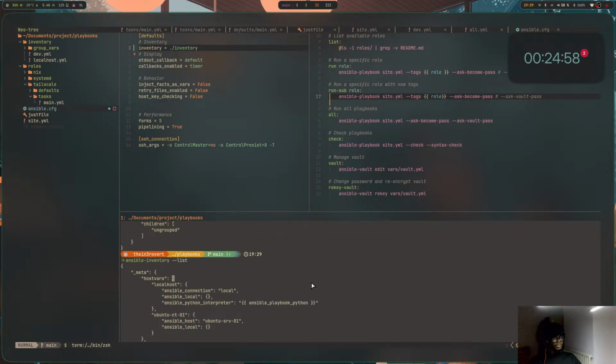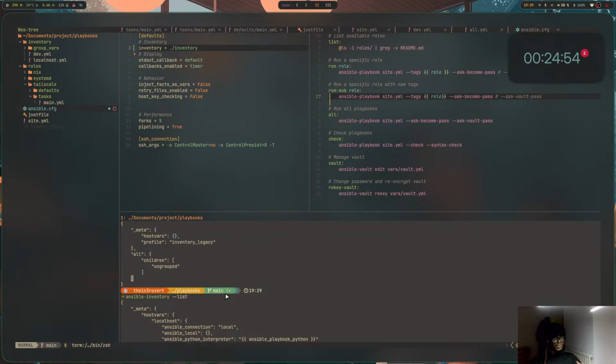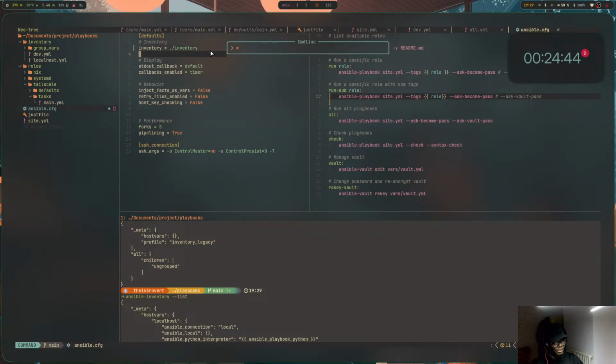Alright, so you see what the problem was. That's the comment, right? You should not make comments in front of the inventory file because that would cause a problem. So that was basically the problem. There's nothing wrong with the code.